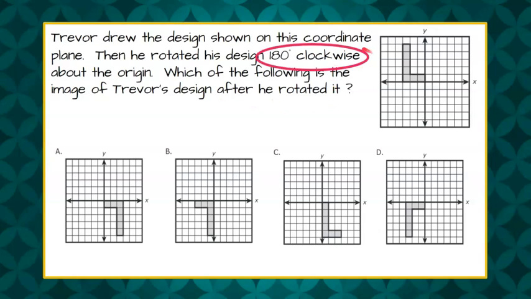We are going to identify that we need to rotate 180 degrees clockwise about the origin. When we're in class, I have my students actually pick up their computer and turn it. 180 degrees clockwise means we're going to go to the right.